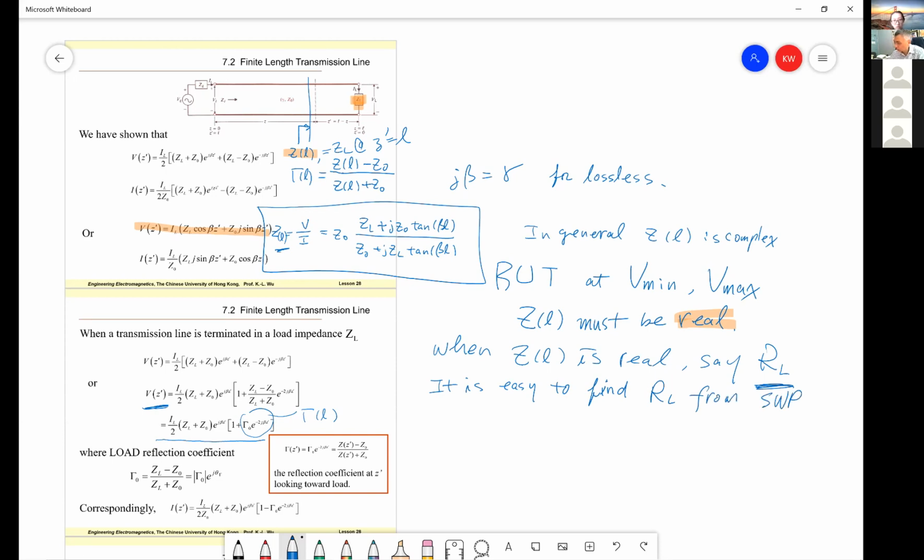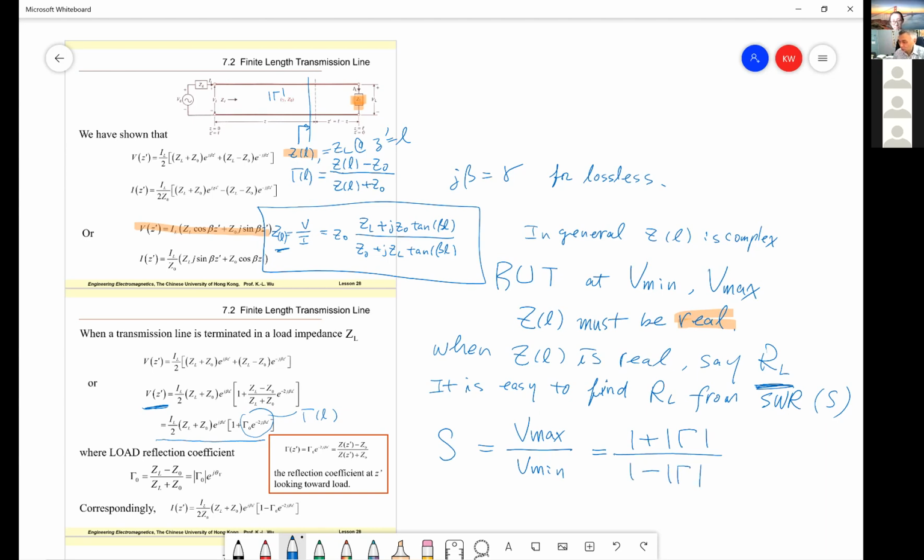from the standing wave ratio, S. Because what is the standing wave ratio? Standing wave ratio is voltage maximum over voltage minimum. And we derived, so we don't repeat this, that it equals the reflection coefficient magnitude, because the magnitude of the reflection coefficient down the transmission line at any location is the same. You can prove it is the same. The magnitude is the same, but the value is not.